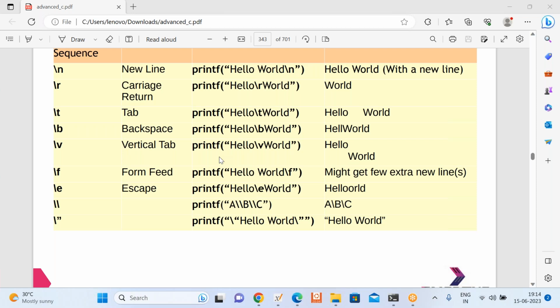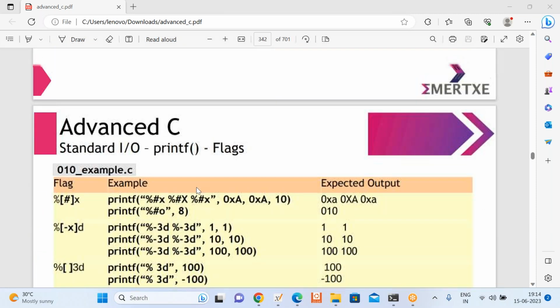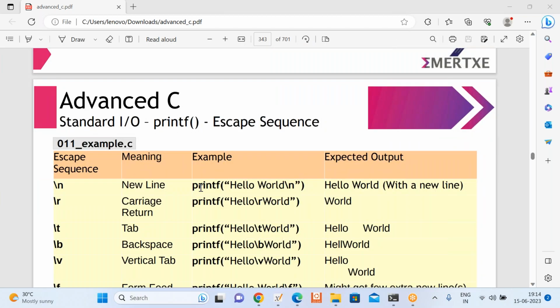Okay, so the format of the printf function is nothing but int printf, the return type of the function is int, printf in brackets const char star format comma three dots.